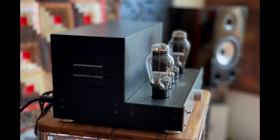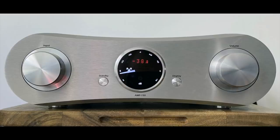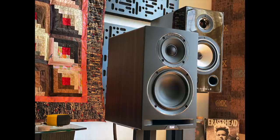So as for electronics, I used three different integrated amps. The Elekit TU-8600R, that's a 300B amp. The Airtight EX8 2.0, and I will be reviewing that one shortly. And the Gato Amp 150, I reviewed that a few months ago. And that was the main amp I used over the bulk of this review. And for a speaker comparison, I used the ELAC Unifi Reference. So we got that covered.